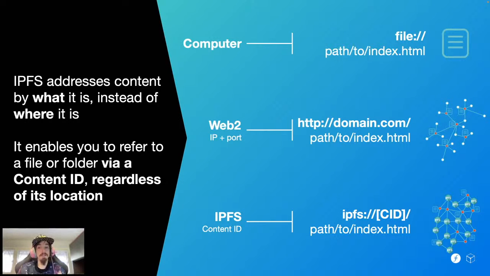With IPFS, we are also obtaining files from a remote location. However, the key difference here is that we don't need to know the location of the content, but instead what is called a content identifier. Ultimately, the content can be at one or several locations, but, as we will see, it does not matter anymore where it is. We switch from a location-based identifier to content addressing by using a CID.